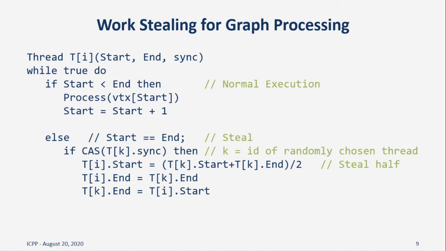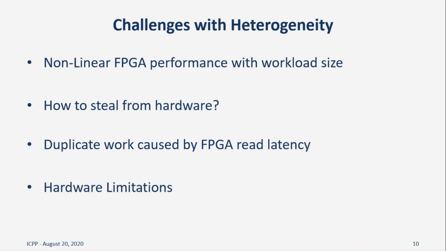We modify this basic work-stealing implementation for the purpose of graph processing in HWS. We begin by dividing the total workload evenly to all threads, including the FPGA. We define the bounds of this workload using two index values, start and end. After each vertex is processed, we update the value of start, so start can also be thought of as its current location in the workload. Once a thread's start is equal to its end, it is considered to be out of work. At this point, it selects a random victim, performs a compare and swap to ensure it is the only thief, and steals the upper half of its victim's workload.